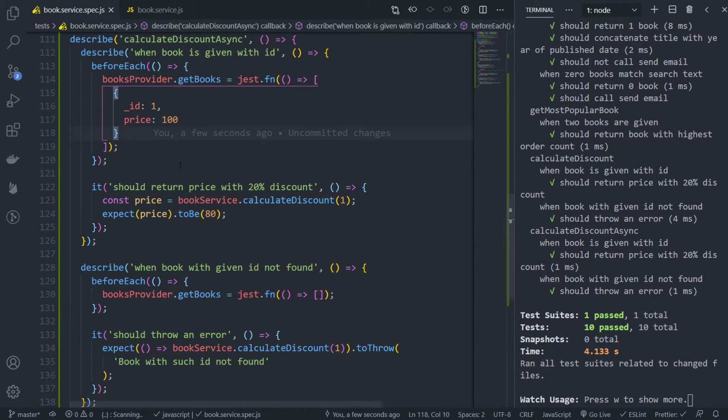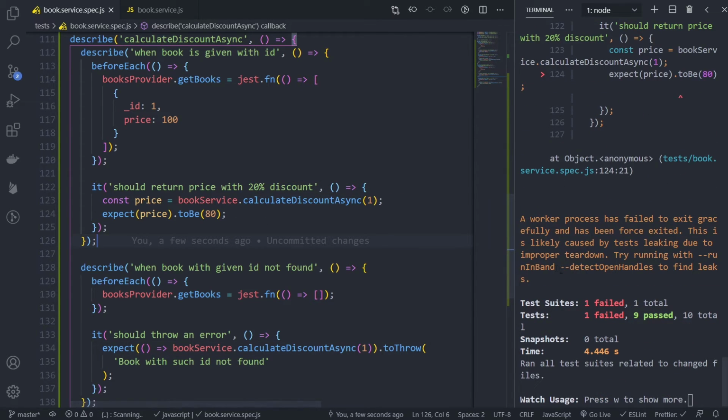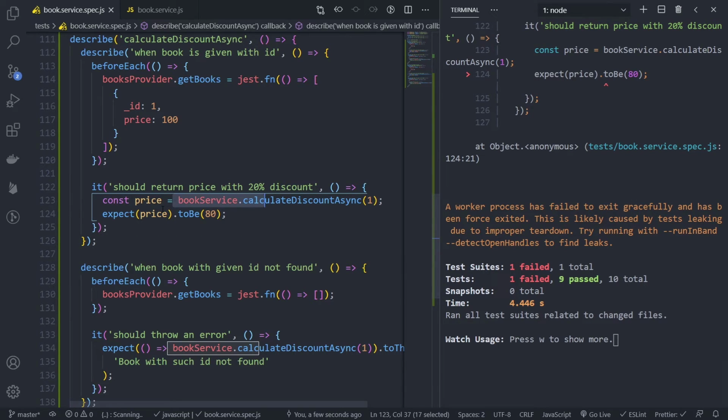Yes, this actually passed because we used the wrong method, we used the synchronous method. Let's use the asynchronous method, and also the same here. And it should not pass because we are not waiting for it. You know, it failed with this error. This error you will see a lot if you use Jest with asynchronous functions: detect open handles. It suggests you use these flags, runInBand and detectOpenHandles, to understand where in the code you forgot to put an await, or you didn't await the asynchronous operation. Like for example, in this place. We didn't await for this, it returns a promise but not the value.